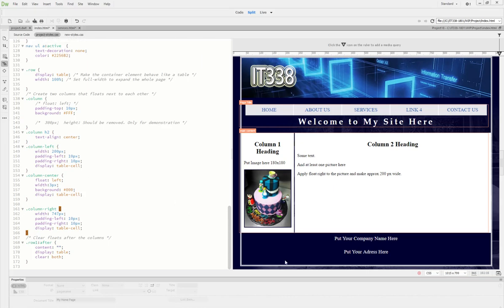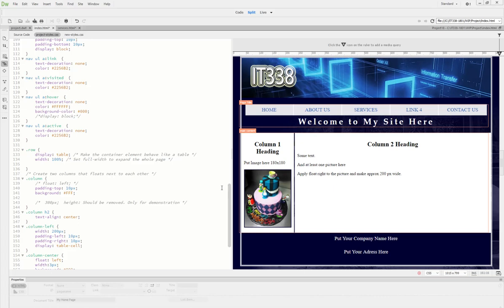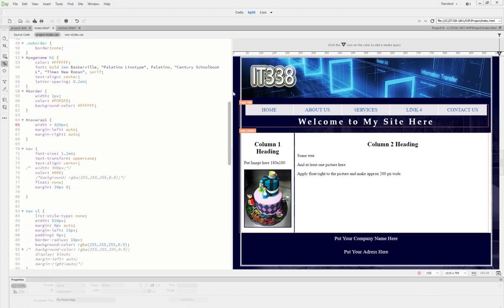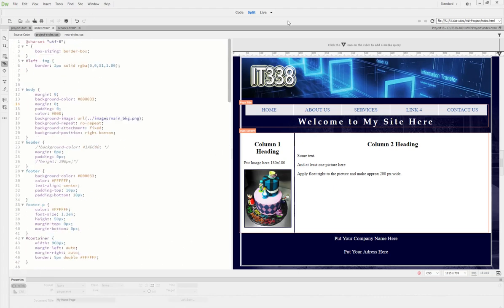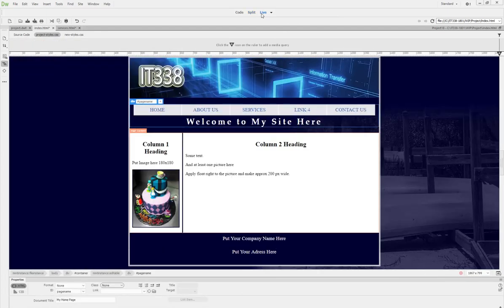So that's easy. You can change your footer to whatever you want. You can change the headers, whatever you want, the columns to whatever you want. If you need help with it, I'm only an email or a session away. So that's really all you need to do. Just make sure you follow the guidelines of the project as I put in it, and let me know if you need any help.